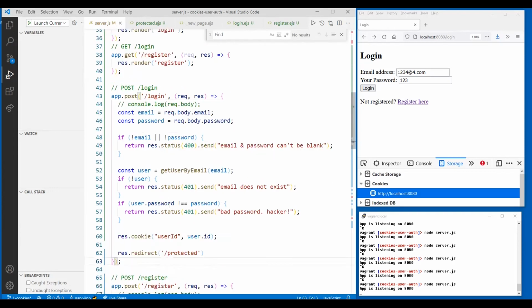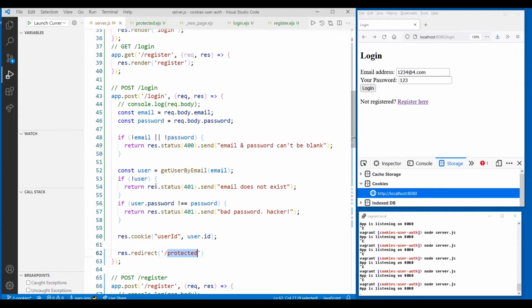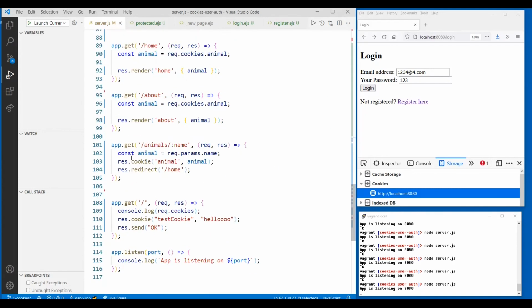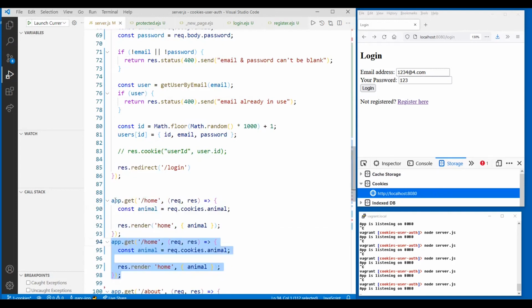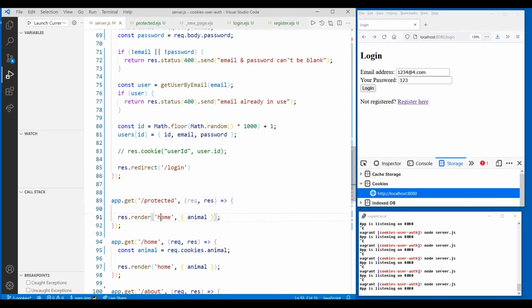And by the way, let's have one more thing. Let's make a protected route. Where is it protected? Do we have this already? Where is protected? I think we have this. Nope, not yet. We've got to make our protected route. We've got to actually send the protected page to the user. And that's easy enough. That's a get. So let's go ahead and just do a get on that. We'll copy one of our gets here. We'll call it protected. And we're simply going to render our protected page. Just like that.